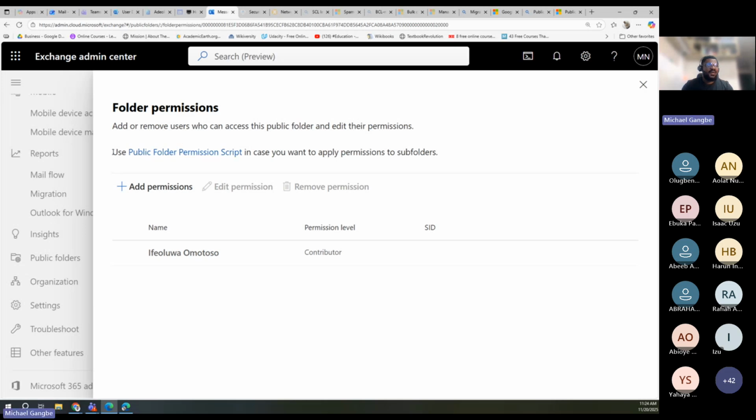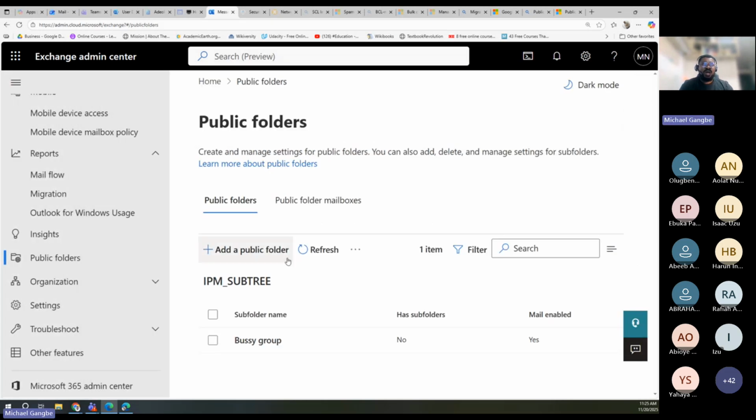So you can see here it's saying, as I mentioned earlier, that for easy management you have to have at least an intermediate or intermediary skill of PowerShell. That is why you do a lot of PowerShelling, or a lot of scripting, when you are trying to investigate issues with public folders.